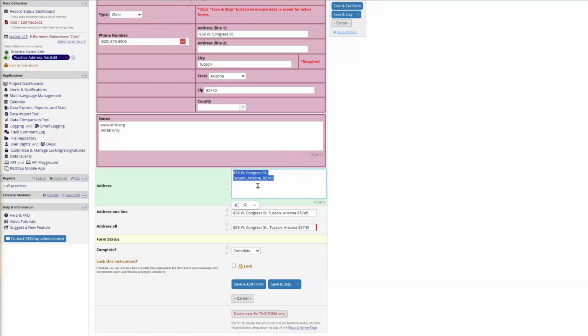So in one way I was playing with how to display an address once you pull in the basic information above. This is very, very rough. I just want to say that right up front.